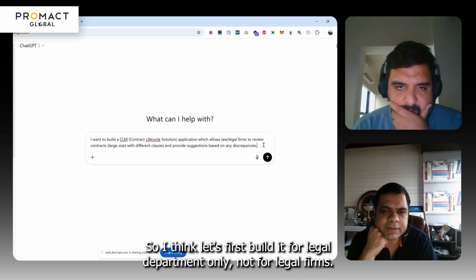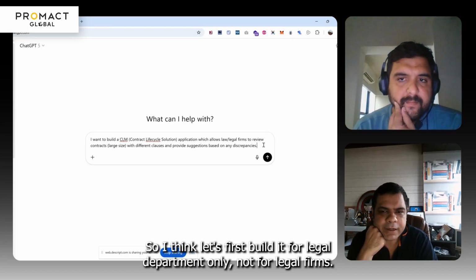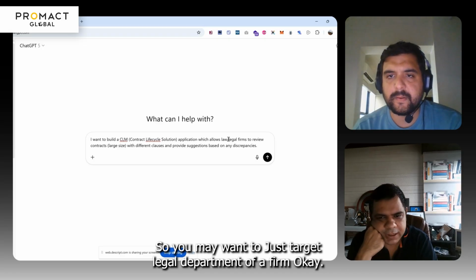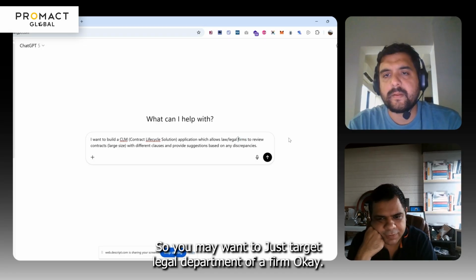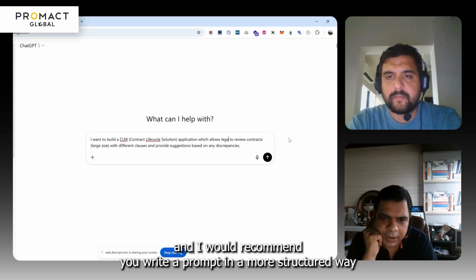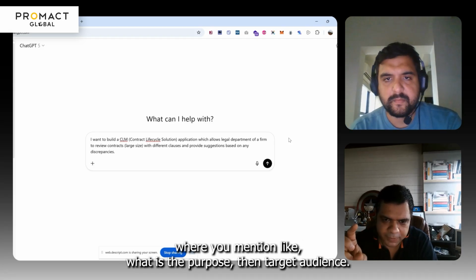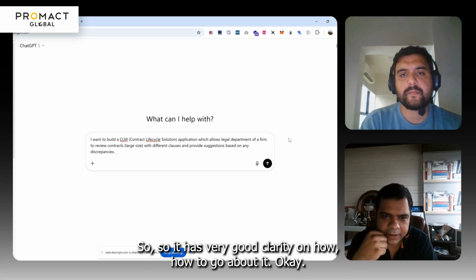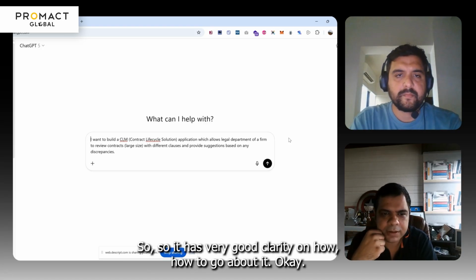Yes. So I think let's first build it for legal departments only, not for legal firms. So you want to just target the legal department of a firm. Okay. And I would recommend you write a prompt in a more structured way where you mention what is the purpose, then target audience, so it has very good clarity on how to go about it.